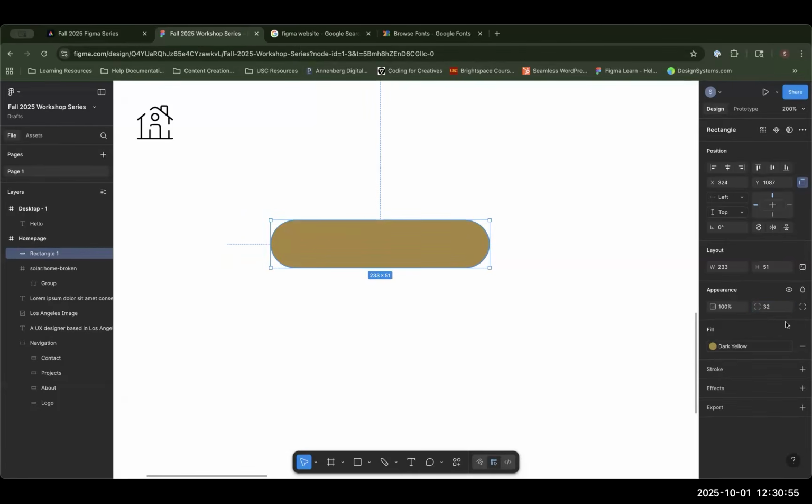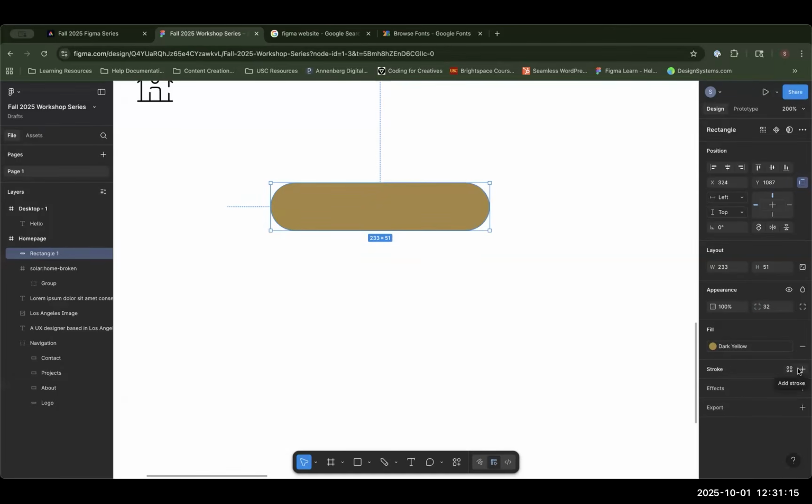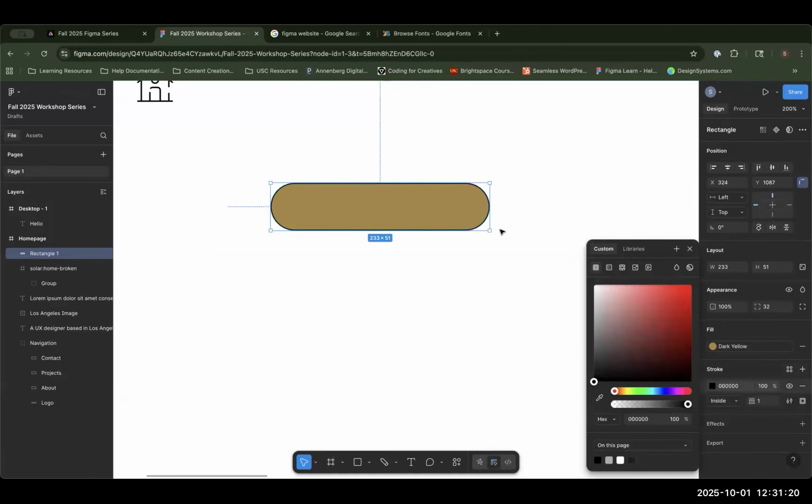Okay, what's that? Yeah, so under fill, there should be the four menu item, and then we have our color style for dark yellow. We are going to take a second to learn a little bit more about our strokes. So if you click on the plus by stroke, again, that's going to add that default 1 pixel solid black border. But I'm going to change the color and I'm going to change it to be, let's do the other yellow that I found. So where it says our six zeros, I'm just going to change that to F7C548. Again, you can pick whatever color. And as I press enter, I get this kind of brighter yellow here.